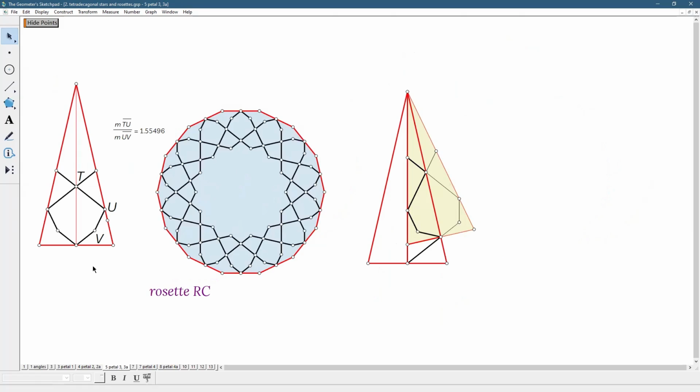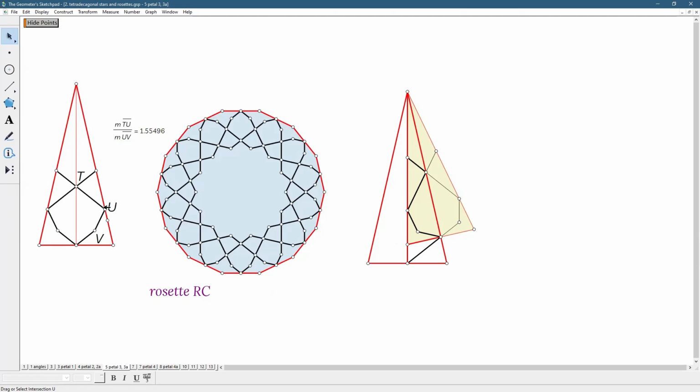Then another angle, a larger angle, this is 3 times the smallest angle, and you get a shape like this. It's not so nice like the two previous ones, but you can live with this and you can get a rosette of this type. If you don't like it, you can push it up.